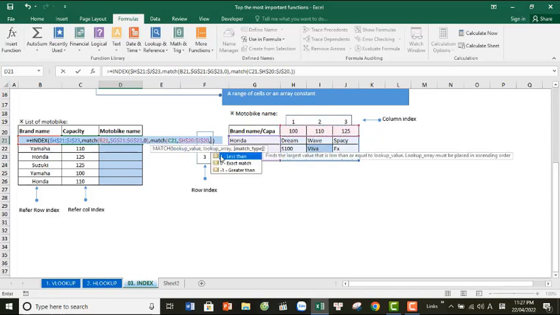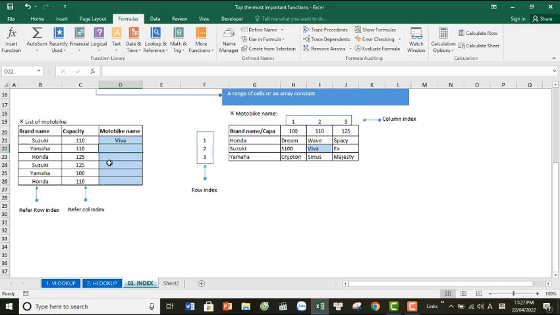And match type, you choose 0 and press enter. Yeah, you can see the result is exact.